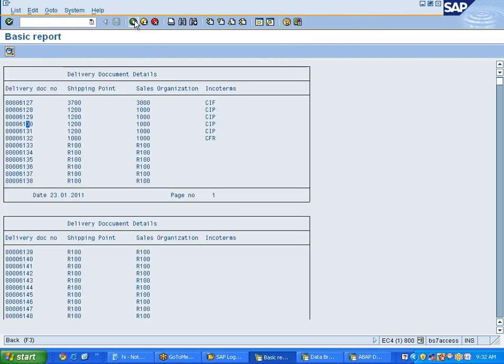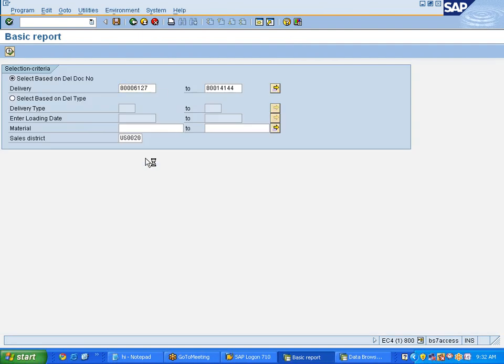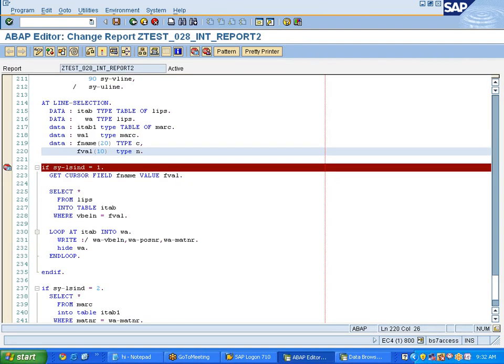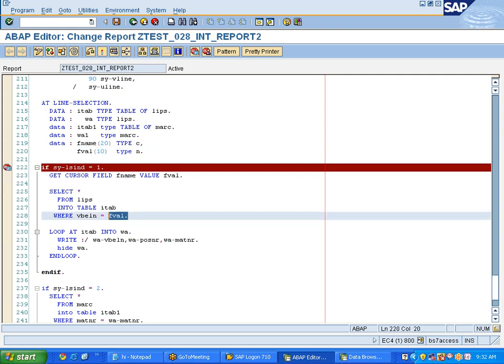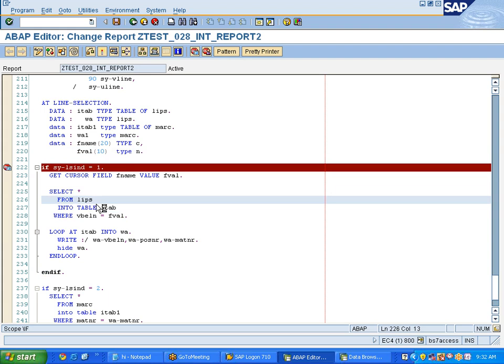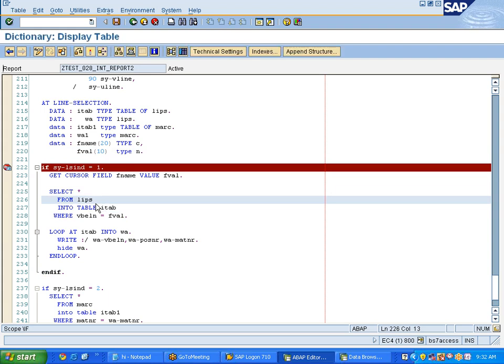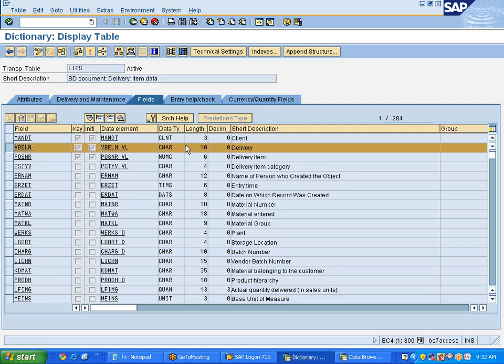Okay, so this is another technique. This technique is called the get cursor technique. Why are you giving this of length 10, type N? Because this fval, whatever you are giving here, should match with VBELN. If you go to the LIPS table, VBELN has length 10, but it has character type. But why have I given numeric?